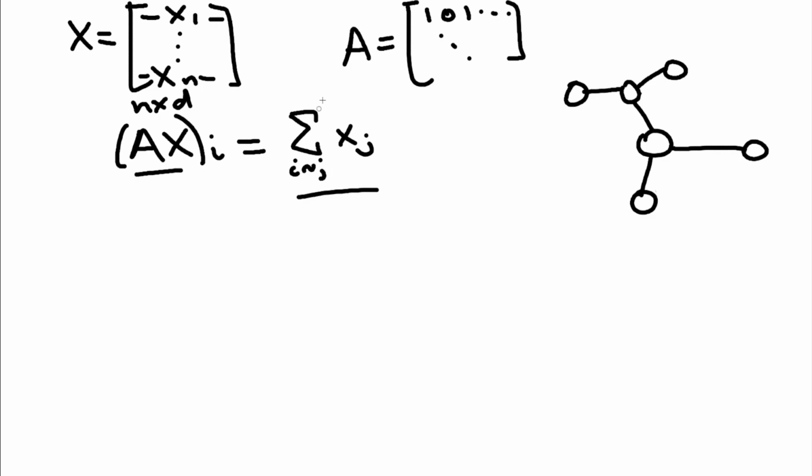Now, there's an issue here. Imagine that all these features are positive, then a node which has more neighbors, a node which has a higher degree, will have more sums, and so it will likely have a larger entry. And this is actually very much not intended, right? This pretty much makes the degree an important factor in your classification, which is likely not always the case. And you just simply wouldn't want to have this kind of behavior, right? So it's natural here to want to normalize this.